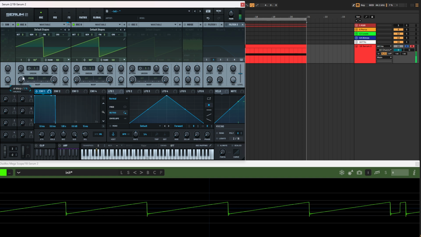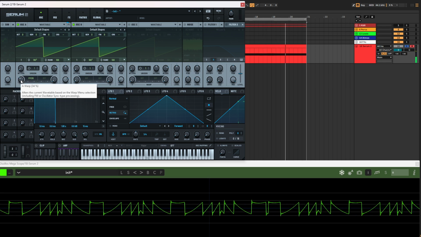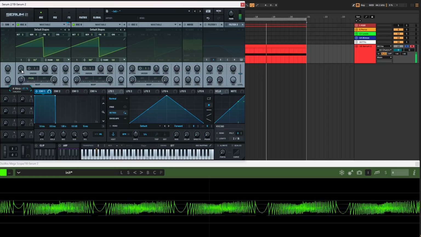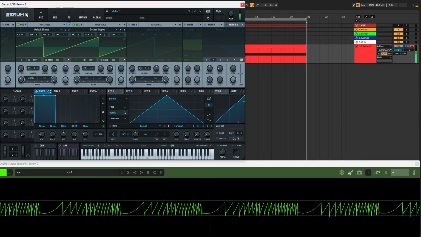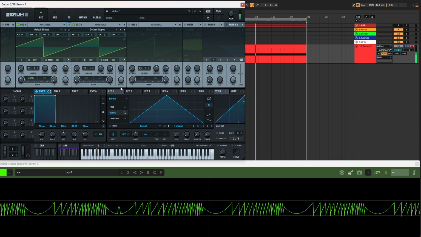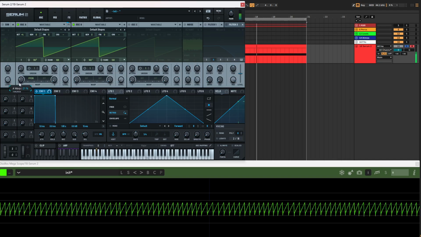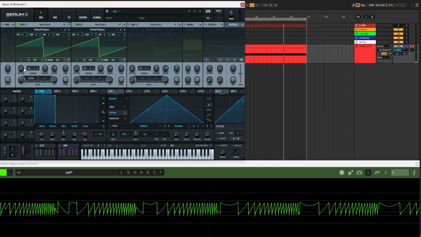So now it's sounding more like FM is supposed to sound, according to me. And if we change the wave shape, it sounds something like this.